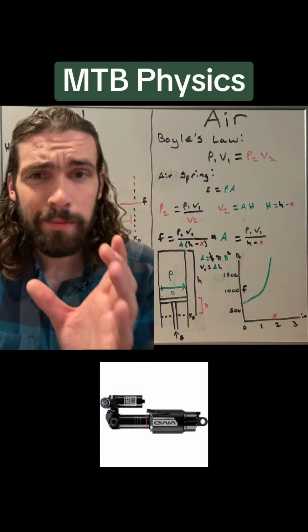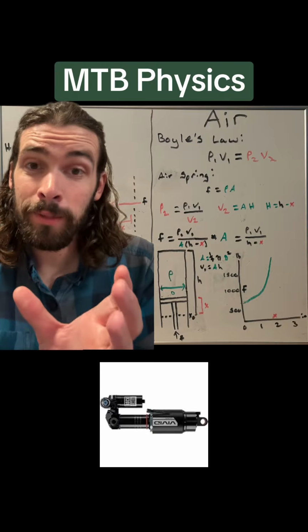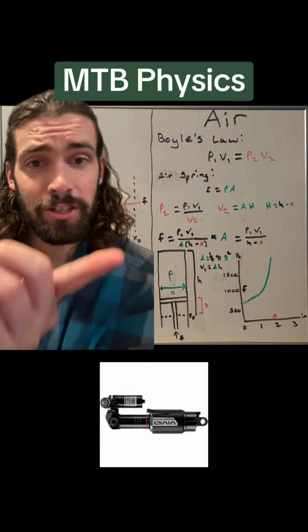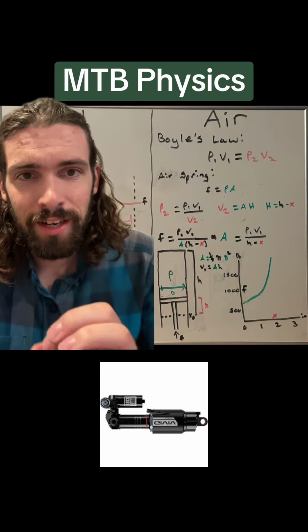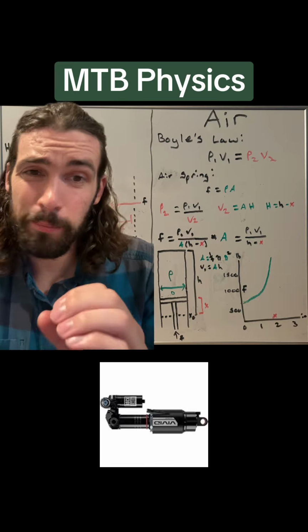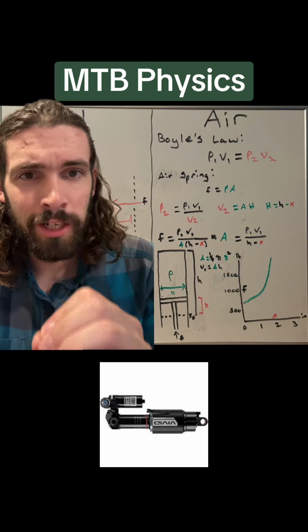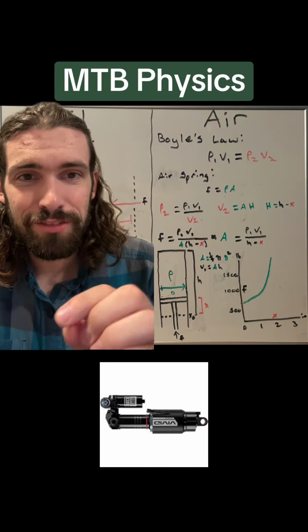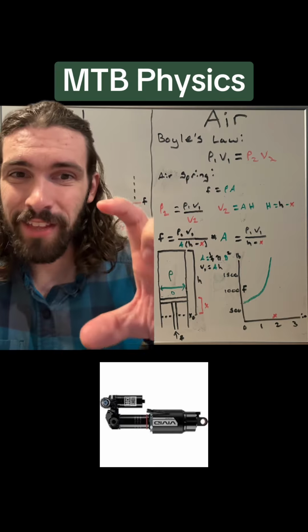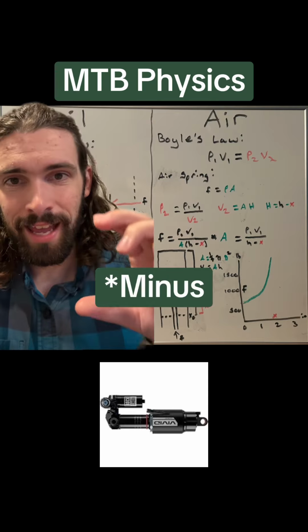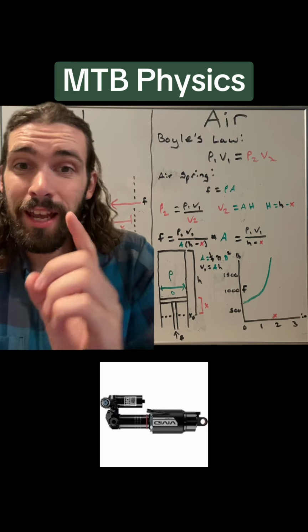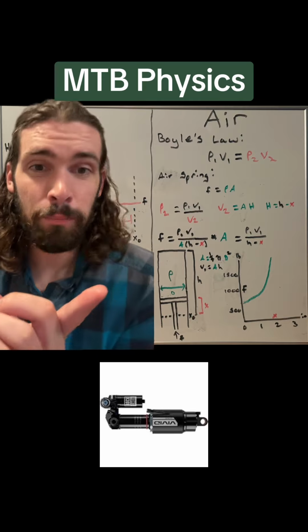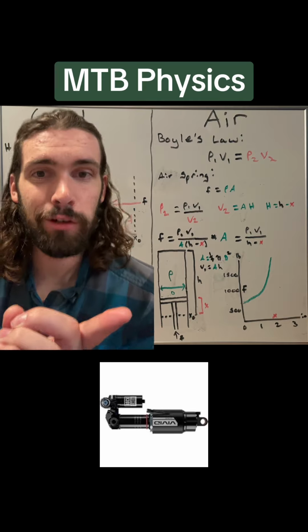And then through a bunch of deriving and assuming a single acting pneumatic air spring such as this diagram here, you get a final equation where you have the force at any point is equal to the initial pressure times the initial volume divided by the initial height of that air chamber times the distance it has been compressed. And if you graph that, you end up with this lovely progressive graph over here.